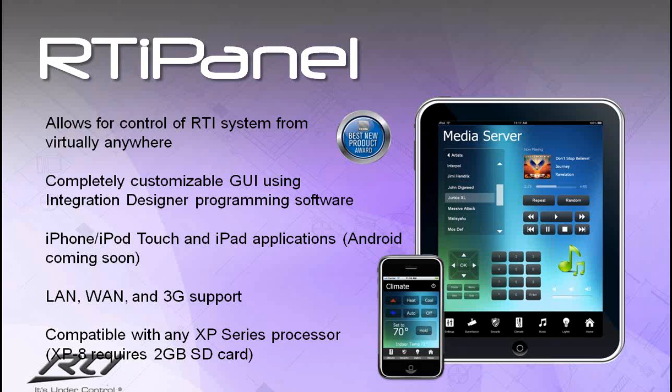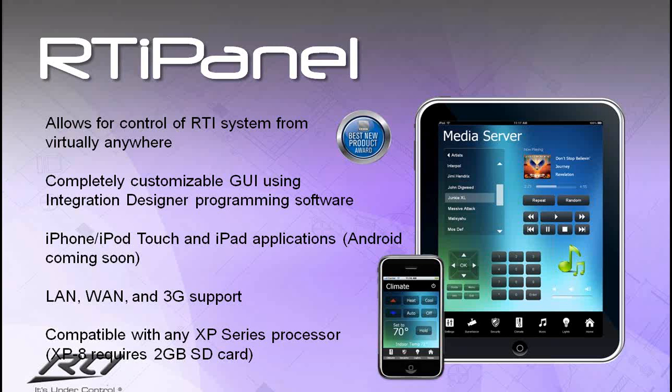Just a note on the hardware capabilities of these devices, if you're using an XP8 with your RTiPanel, we strongly encourage you, if not require you, there's an SD card slot on the front of the XP-based processor, please put a 2 gig SD card in there. You're going to want to make sure that it's a 2 gig or smaller card. This allows it to support the additional memory needs that the RTiPanel puts on it.